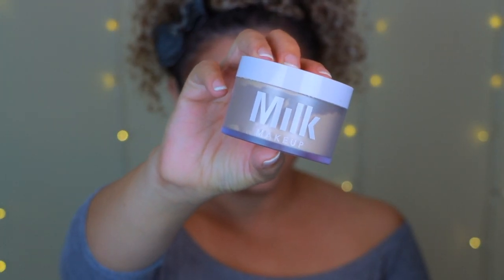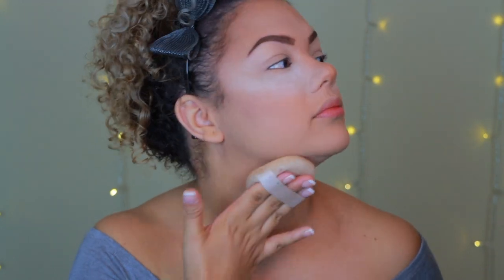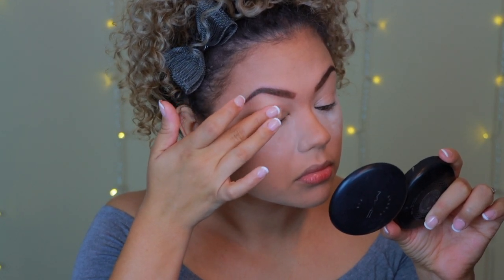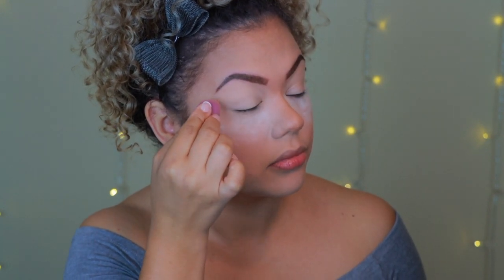To set the rest of my face I'm using the Milk Makeup Blur and Set Matte loose powder with a powder puff, pressing it into the skin. I love this — it makes my skin look very porcelain and closes up the pores. Once I'm done powdering, I'm adding a little more concealer on my eyelids to act as extra primer so the bright pink eyeshadow really pops. You can actually see how much brighter the primed eye looks compared to the other one. Then of course I set that concealer so it doesn't smear.